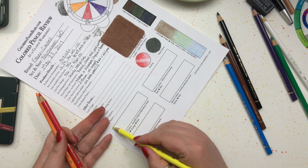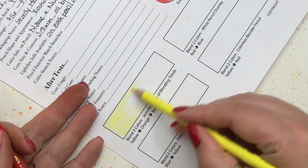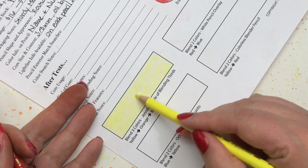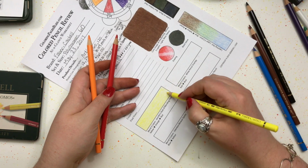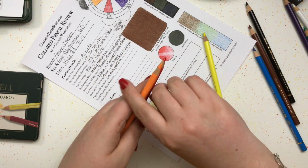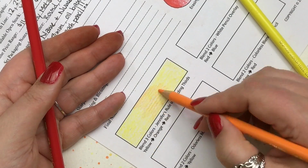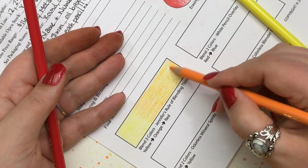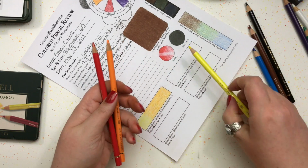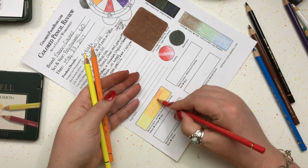And the first step here is to color the entire rectangle yellow. And this is just with light to medium pressure. Okay, now the second layer we're going to do is with our orange, and we do 2/3 of the rectangle in orange. Okay, and then the final third is in the red.